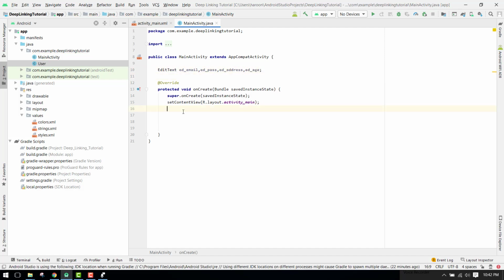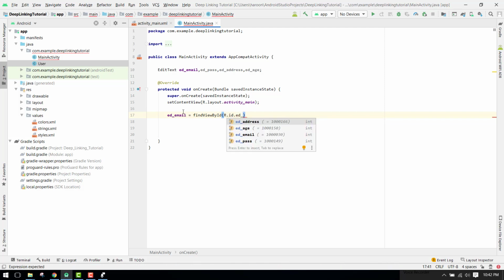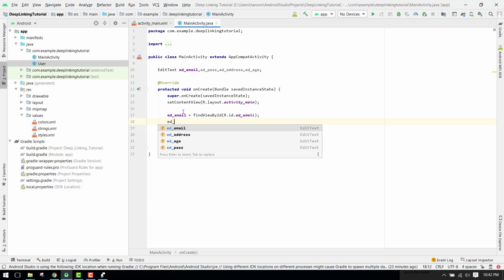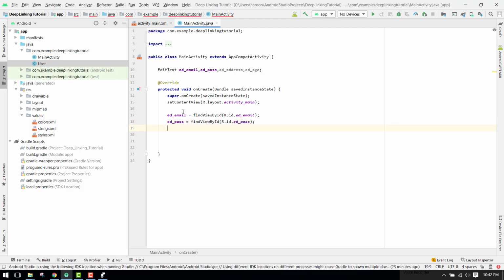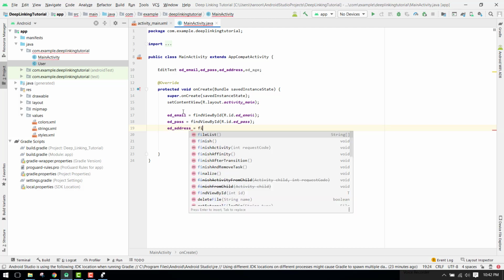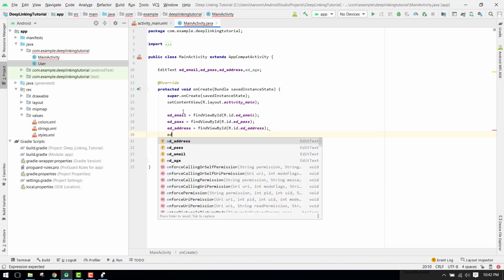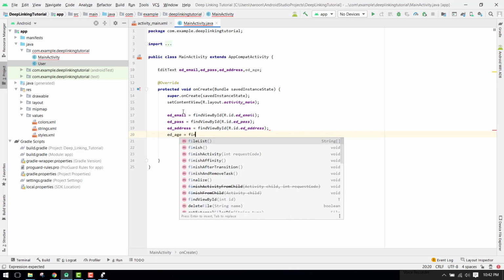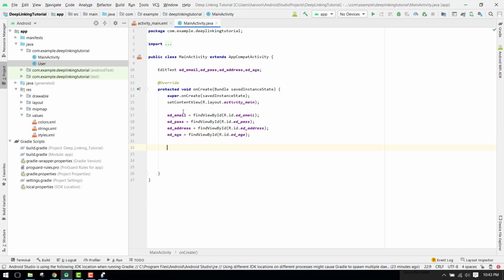Inside our onCreate method we write ed email equal to findViewById R.id.ed email, then ed password, findViewById R.id.ed password, then ed address equal to findViewById R.id.ed address, then ed age, findViewById R.id.ed age. Now we have these four values.